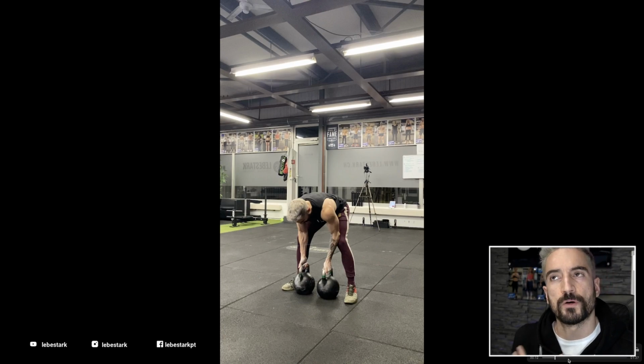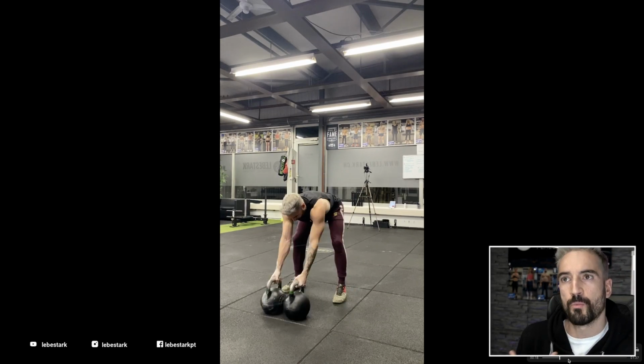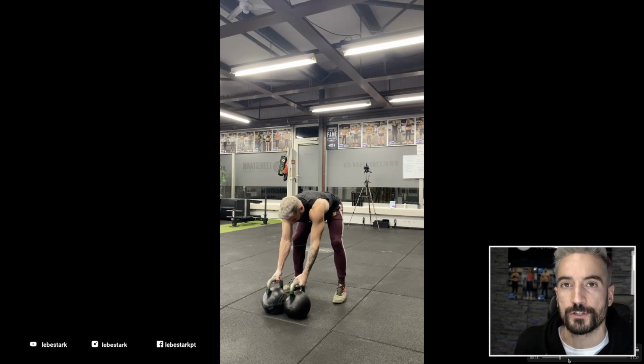I also use some form of pre-exhaustion technique, where prior to this 1 minute long cycle with the double 24s, I was doing back squats, 5 reps, 3 sets up to 100 kilos. I was doing pull-ups and dips, 10 reps each in a superset, and I was doing 50 push-ups. And then I started to engage in the long cycle. I want my body to be pre-exhausted so I can highlight the problems that I have with the technique. And remember, I don't want to compete. It's not about competing. It's about mastering this beautiful lift.